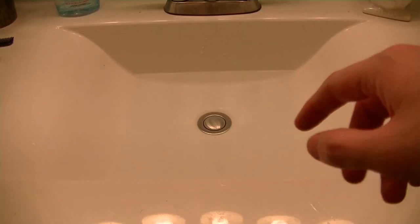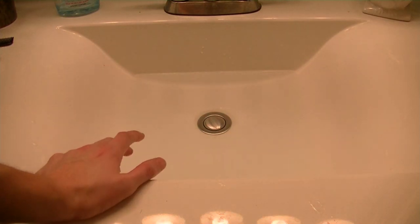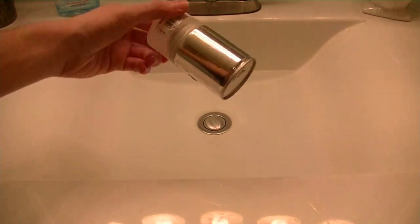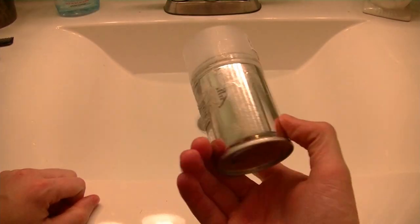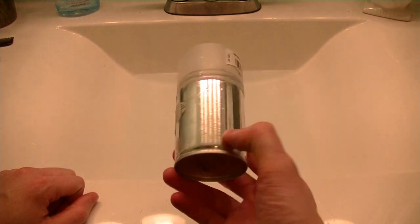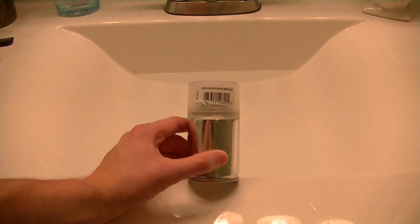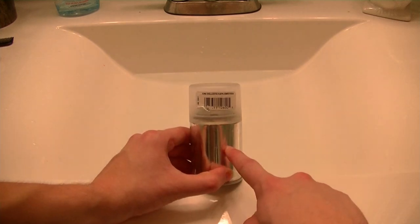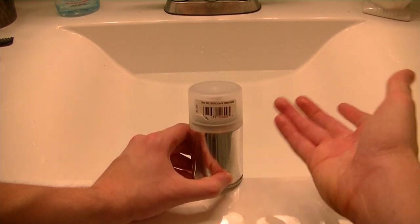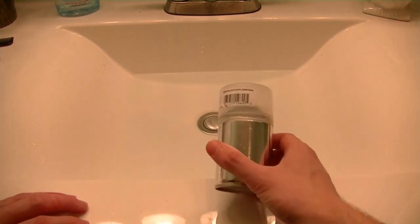Alright, so real quick I'm going to show you guys this sink full of hot water. The reason I have a sink full of hot water is to put my clear coat can in, which is Testors Dullcote. You can get this at any hobby shop, online, or really any craft store like Hobby Lobby. The reason I put this in hot water is to help build pressure in the can. That way the spray is a much more powerful spray. Well, let me explain.